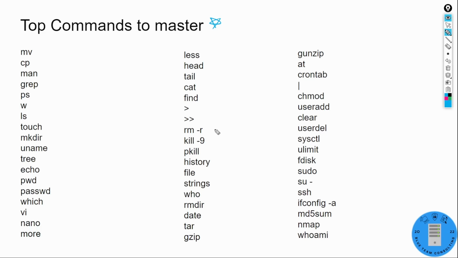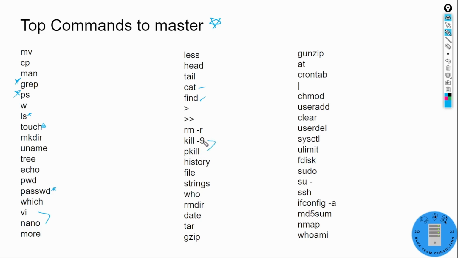We can call out a few here to definitely be familiar with. grep, grabbing values in our strings, listing the processes, listing the contents of a directory, making a file, making a directory, passwd, your text editors, vi and nano, catting out a file if you want to read it, find for finding files or string values, appending versus overwriting, killing processes either by specific PID or by name.